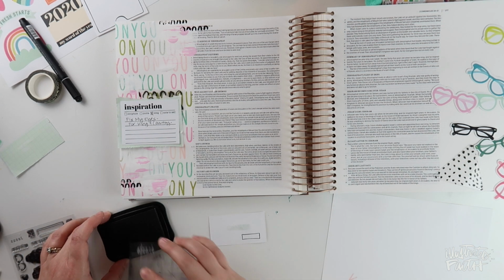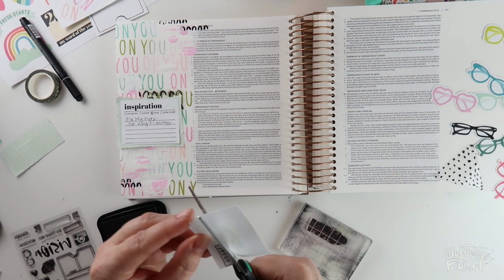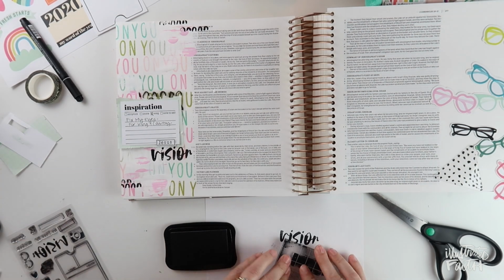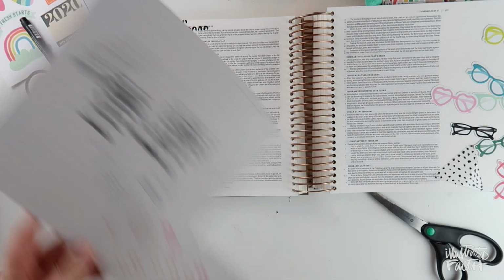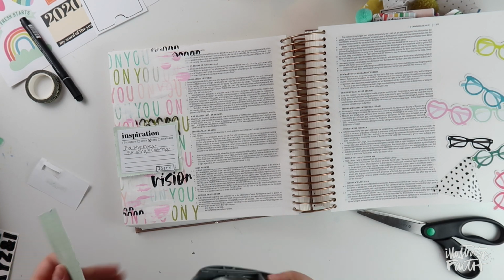So just like I mentioned in my last process video, I want to have some continuity between all of my entries, and I'm doing that here by stamping the section of the kit that I'm working on in this little banner. I decided not to make it a banner today. I just stamped the name Jesus inside of this box, and then I will use this scripty vision stamp just underneath that to note that this is from the Jesus vision section.